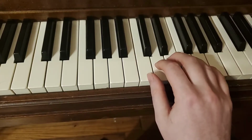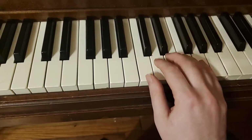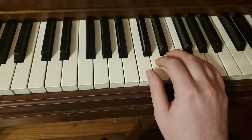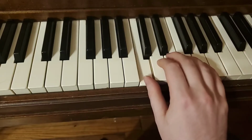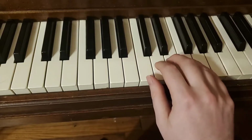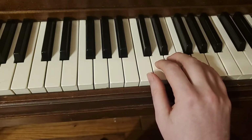Now, another thing that we can do is to do those one note at a time. So that looks like this. If I go for the second, that's C to D. And then the third, C to E. The fourth, C, F. And the fifth, C, G. So let's put all those together. I'll show you real quick and then we can do it together. It sounds like this.